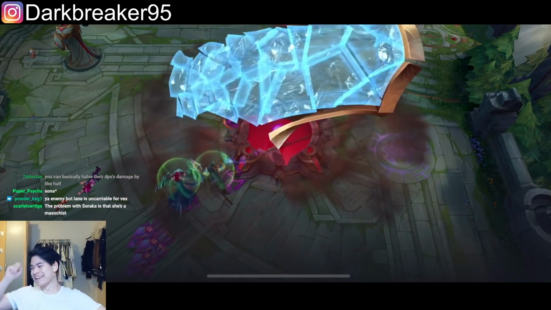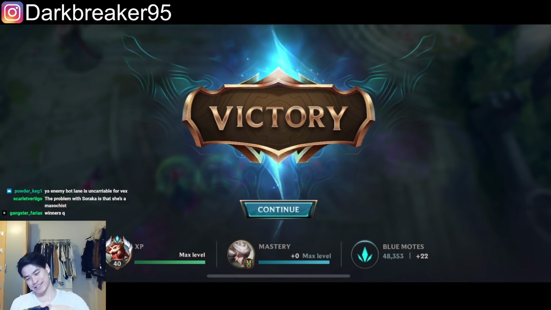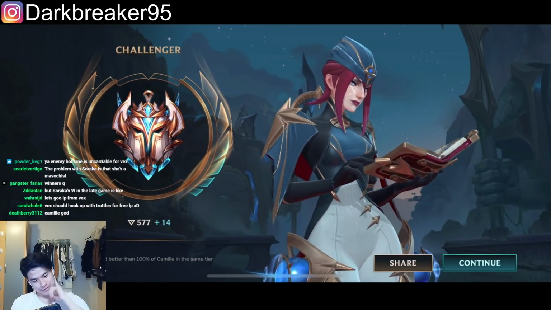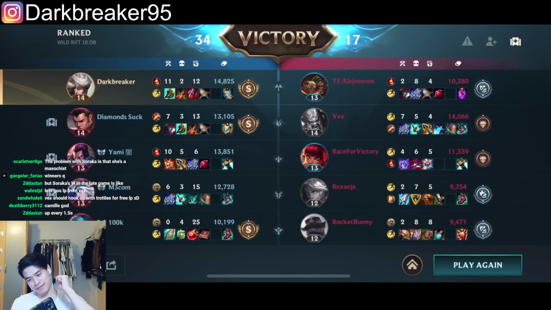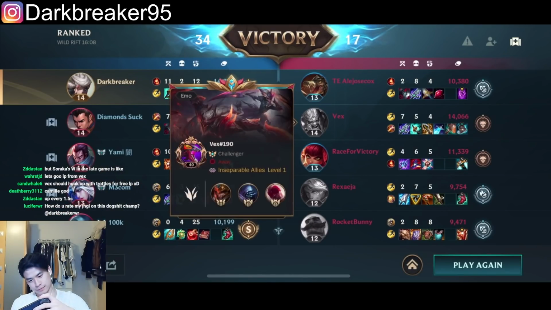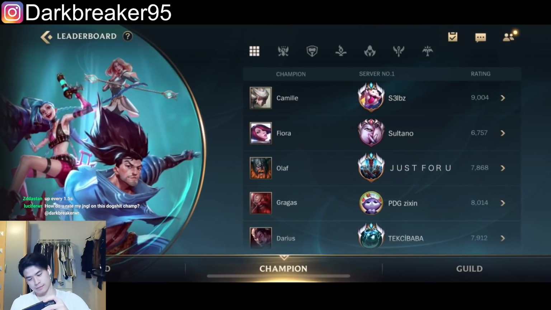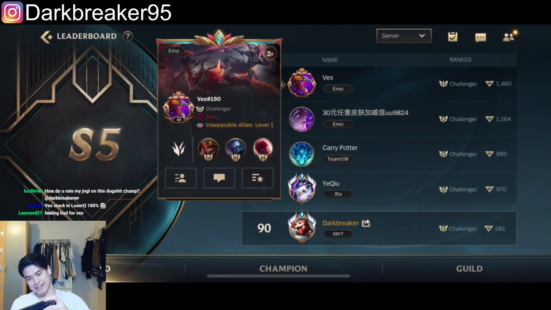Well, unlucky Vex, I think you're the loser's queue. Maybe it's just you, but he also played Phenom, obviously. 100%. Hey, we won against the rank 1 player, Vex. Wow. Content. No, not really. Maybe. The number 1 player in the leaderboard, Vex 190.